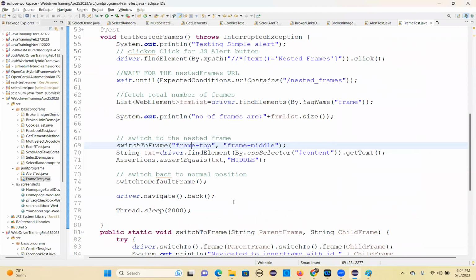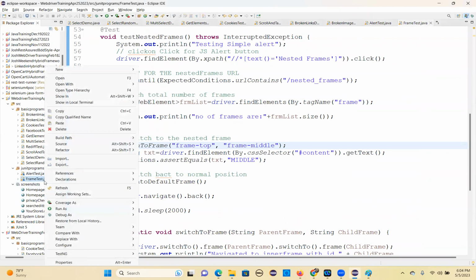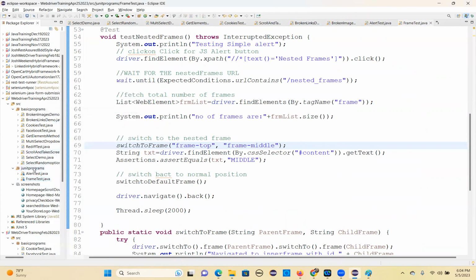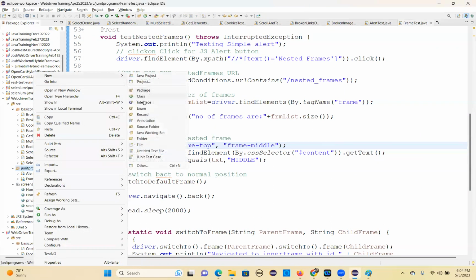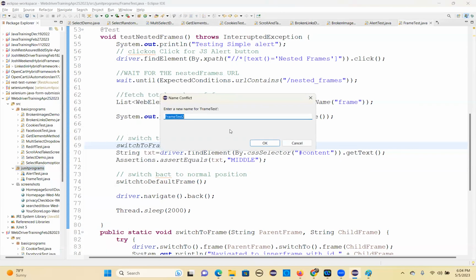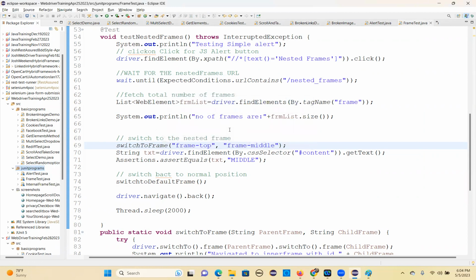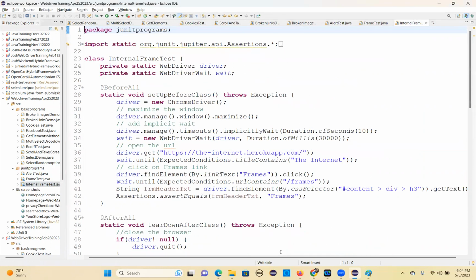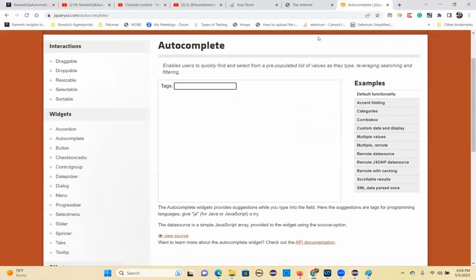Okay, so let's move on to write a simple thing quickly. I'll just copy this and paste it. You can say internal frames. We are getting into this in some other TestNG program, but I want to explain here also. This also I'll cover, but the website is a different website.